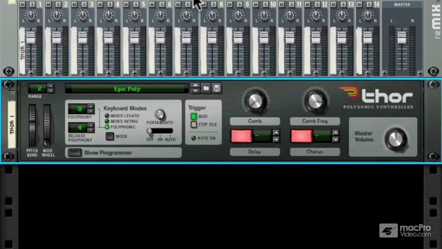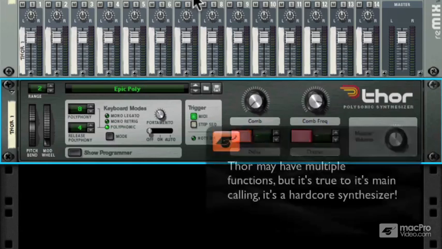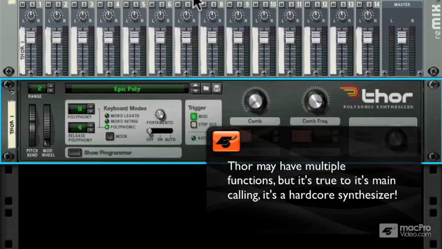It can create drums, covers almost every form of synthesis out there, and even emulates the characteristics of the human voice. Wow. Usually with such a flexible instrument, one might get the idea that it's a great jack of all trades, but a master of nothing. This couldn't be farther from the truth. Even though it has multiple capabilities, it's true to its first and primary objective. It's a very thick and awesome sounding synthesizer. And if you'll just scroll through some of its presets, you'll immediately get a good idea of what I'm talking about.